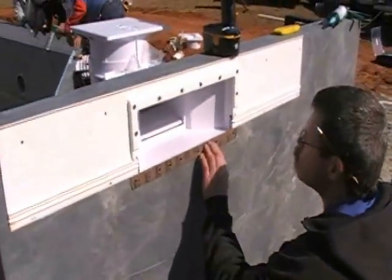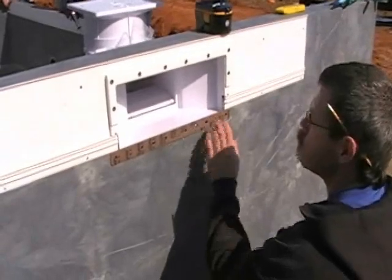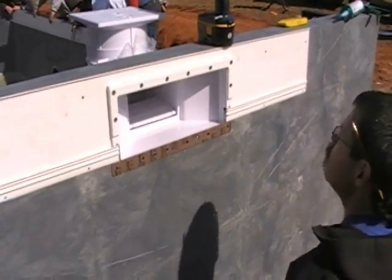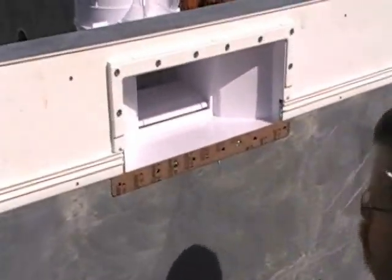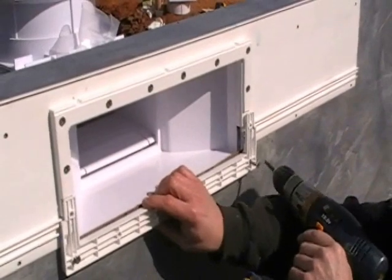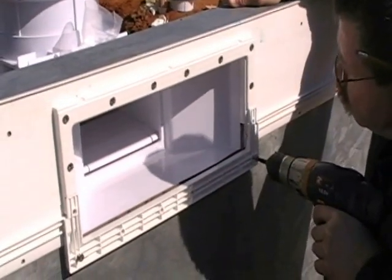Here we're getting ready to apply the bottom skimmer extension over the gasket as I'm showing you here. And please remember to use the longer screws we provide with the skimmer extension kit. Here I'm applying a screw on both sides of the bottom skimmer extension first to get it lined up. And you'll just want to hand tighten all these screws at the end of the day.